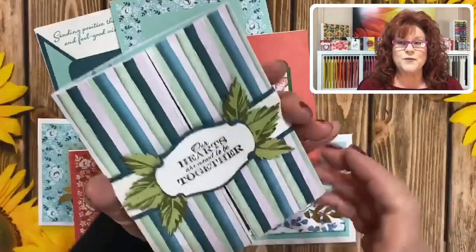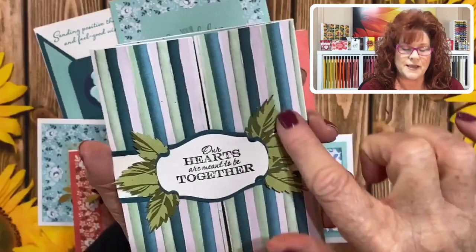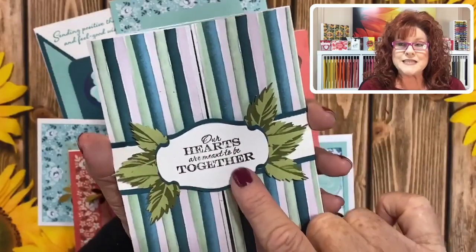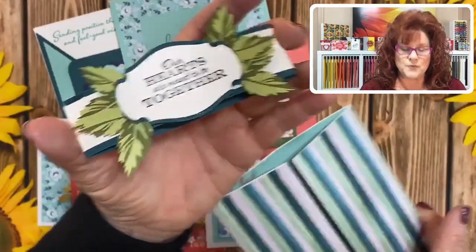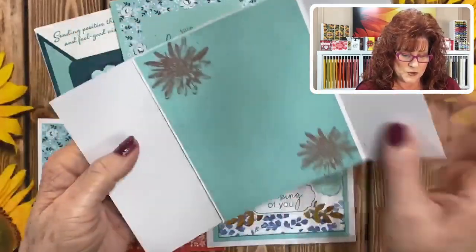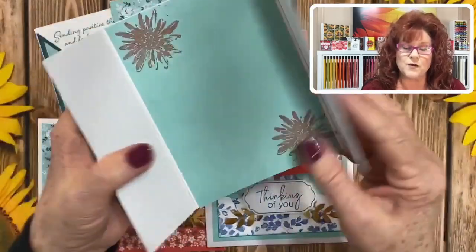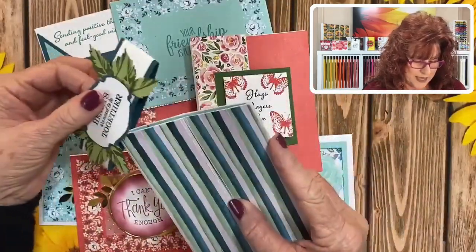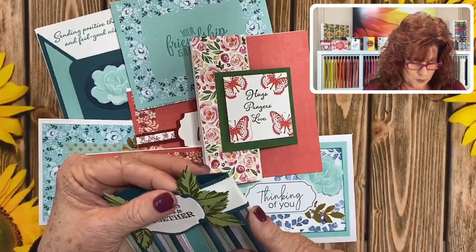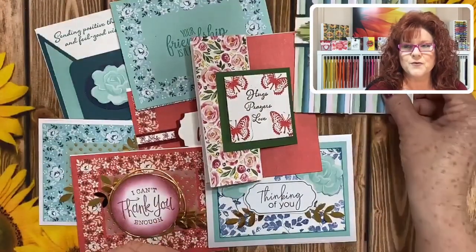Next, we decided to make a band card. These leaves also come in the kit. Aren't they beautiful? Once again, we punched it out. We simply made a band, right? And then we used our solid piece that came from the kit, and we stamped some flowers, and we just made a gatefold. So here we have a gatefold, and we added a band. So, so pretty. I think band cards are some of my favorites. So we have that.